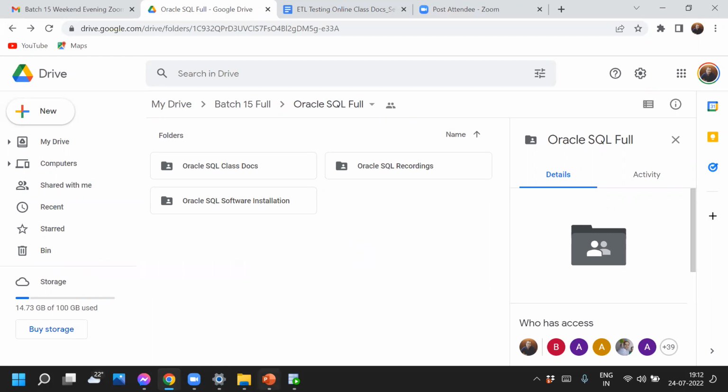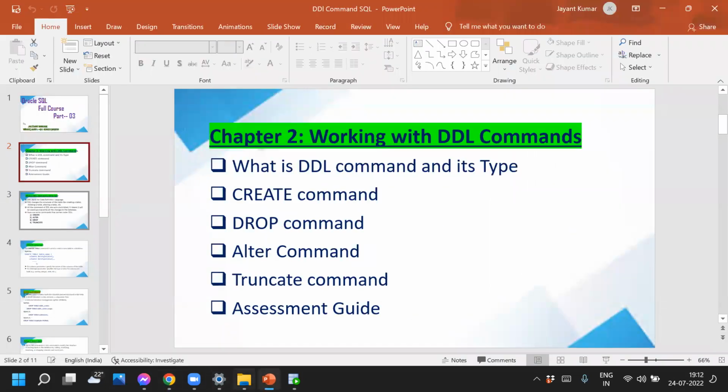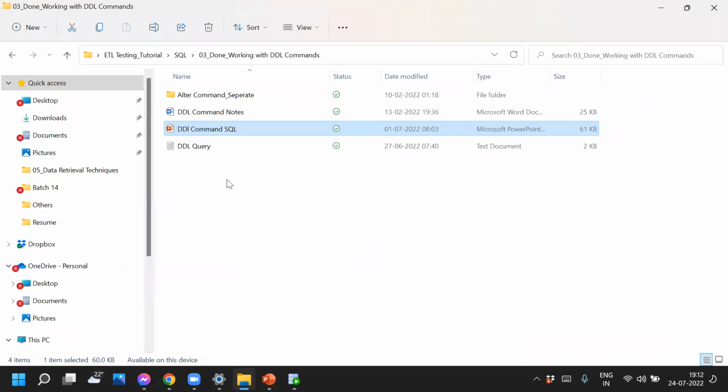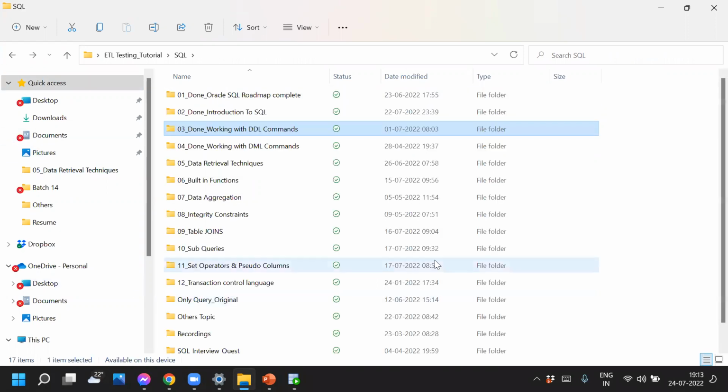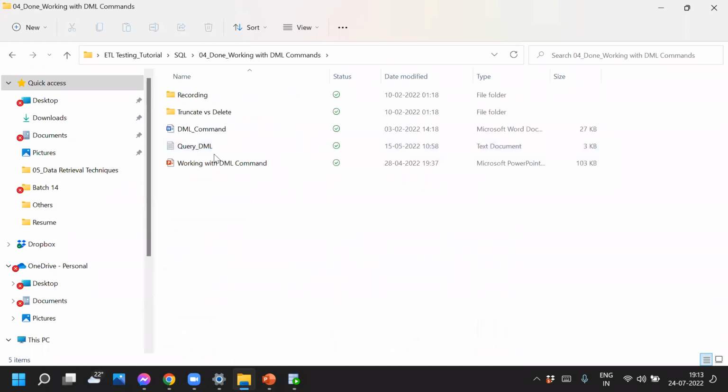Okay, so let's start with the chapter. Yesterday we discussed the basics of SQL: the select command, the from command, the table related information, the where clause, and then the alias name. And then the order by clause. Hope everyone is fine with that. If you have any doubt, let me know so that we'll discuss it again. And if you have any doubt, just refer to the recording also, you will definitely get it. Those are very basic things.